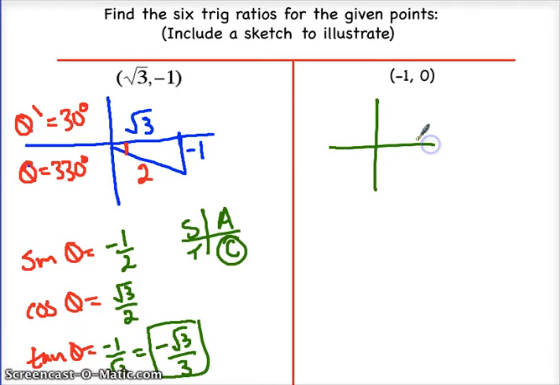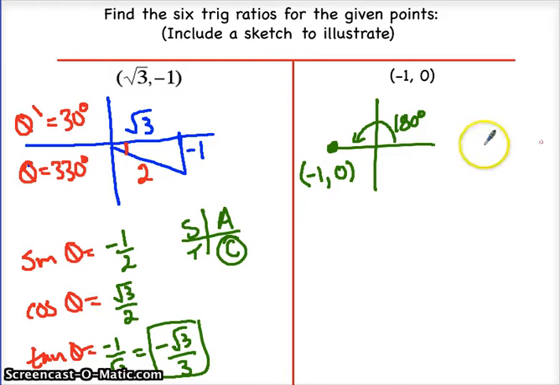Over here at the left, we have a slight problem in that if we graph the point -1, 0, we won't be able to draw a triangle. But realize that this is a 180-degree angle, which means a triangle doesn't really make much sense anyway. But do realize you have a -1 for an x value, a 0 for a y value, and if we think about it, how far from the origin are we? R, or that radius of the circle around the origin through that point, is equal to 1.